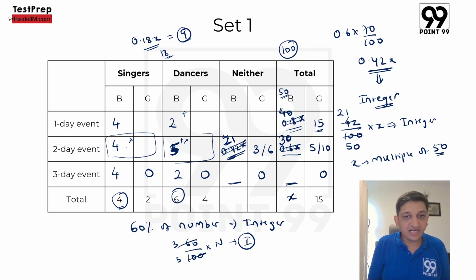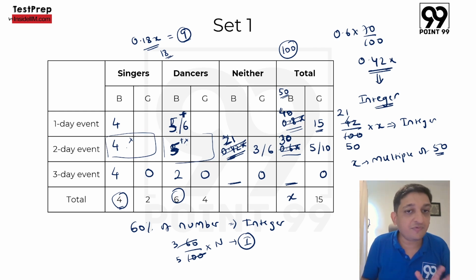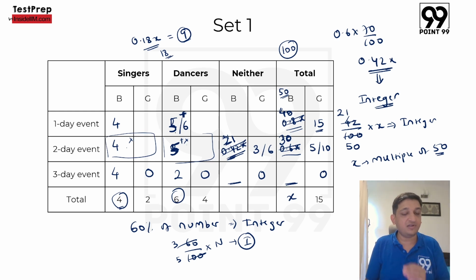Okay, we also know that in the first case it will be 5 or 5 plus, right? So 5 या 6 में से कुछ एक हो सकता है for the 1 day event. I'll just write 5/6 here because the total number of boys is 6. There could be some boys जिनको 1 day event में जाने में तो इंटरेस्ट है but 2 day वो एक्सटेंड नहीं कर सकते, and that's why either 5 or 6 could be the number in this particular cell. तो ये वाला पार्ट यहाँ पे सॉर्ट हो जाता है, ठीक है। Now let's look at it in terms of girls.